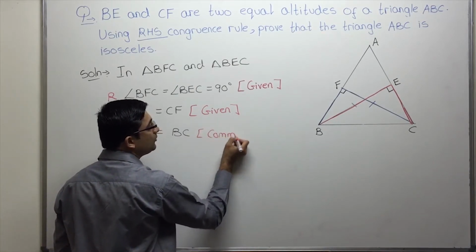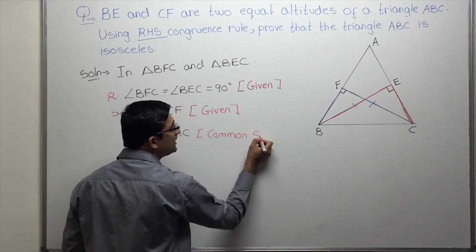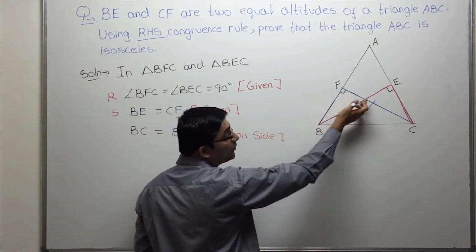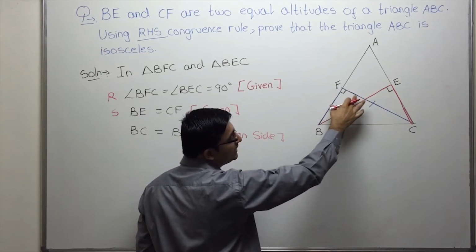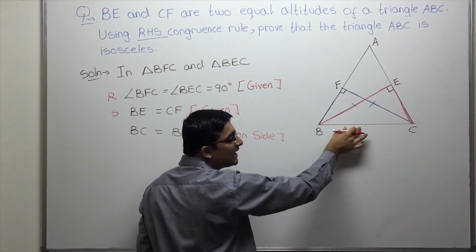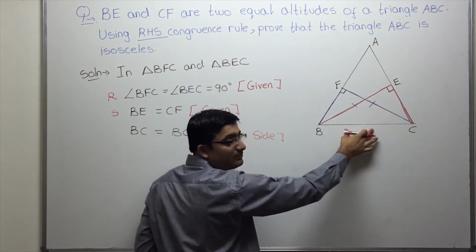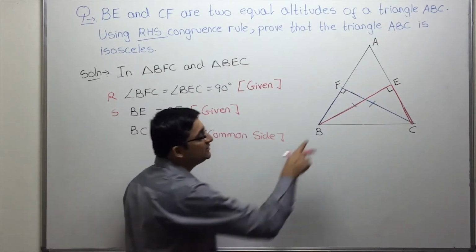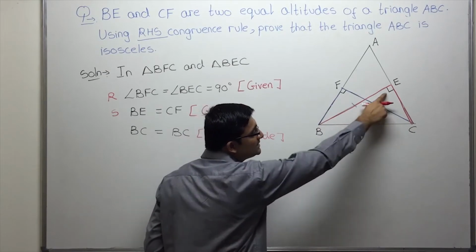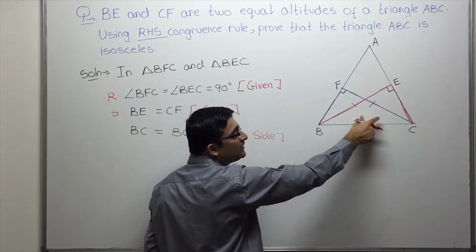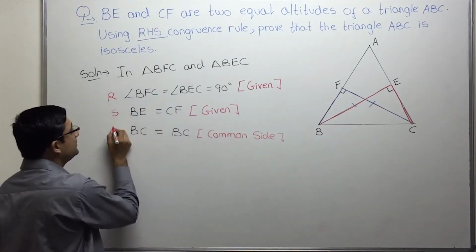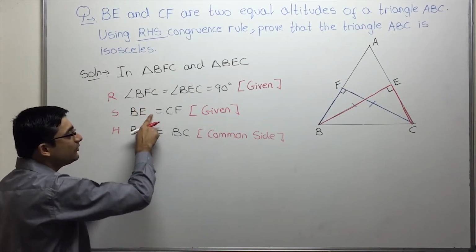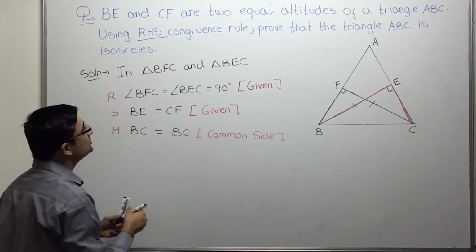First begin with what is given to you, and then based on what is left, see. One right angle inside I have. What is remaining? The hypotenuse. In this right angle triangle, BC is the hypotenuse, and in this right angle triangle, BC is the hypotenuse. How do we locate it? Side opposite the 90-degree angle. So in both right angle triangles, the hypotenuse is the same. Basically we have done the RHS criteria: right angle, hypotenuse, side. Therefore the two triangles are congruent.